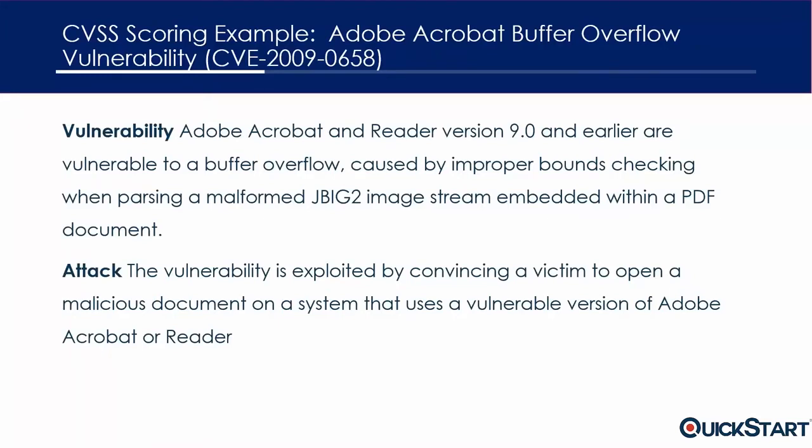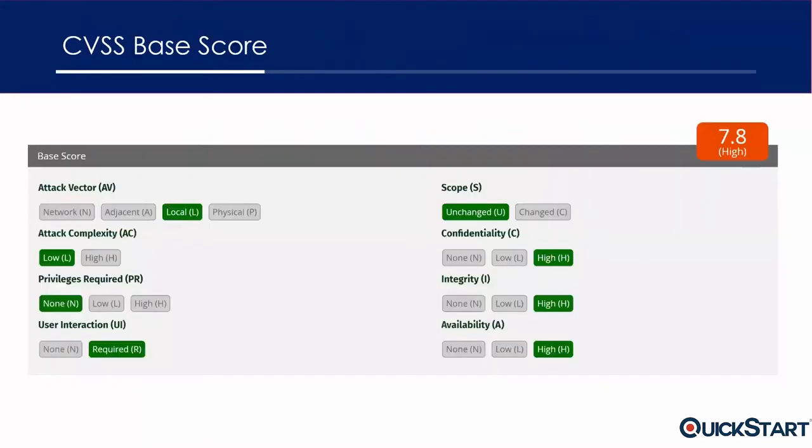So the first thing I do is get my base CVSS score, and it looks something like this, right? What you see highlighted in green is what the CVSS base starts with. What is the attack vector? It's a local attack. It's going to cause a buffer overflow on a single machine. What is the attack complexity? It's fairly low complexity. Anyone can embed an image into a PDF. Are there any privileges required? No. All it requires is for someone to just open it on a system. Is user interaction required? Yes, I've got to get them to open this PDF.